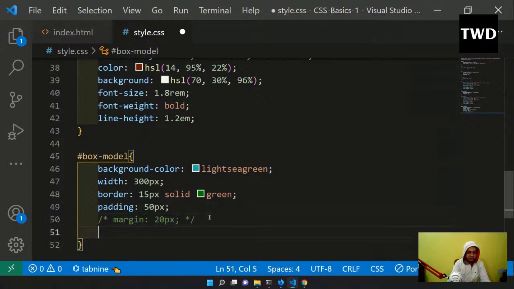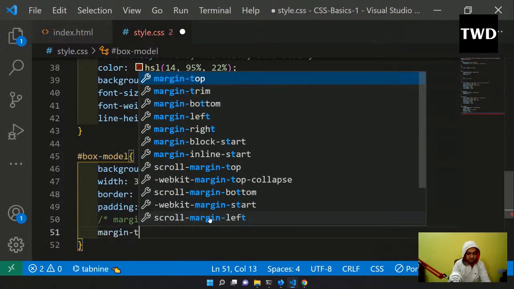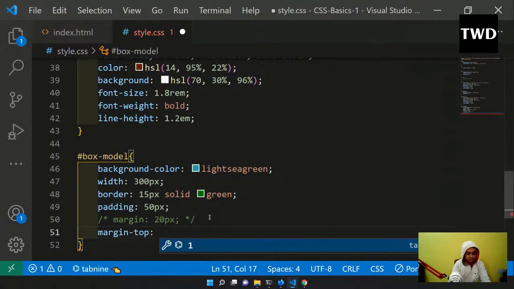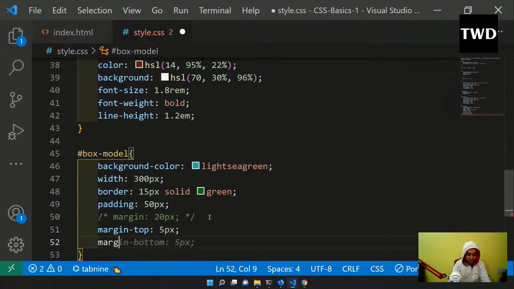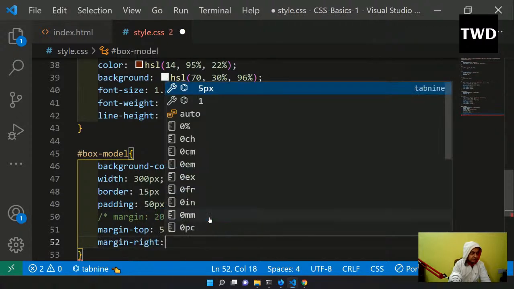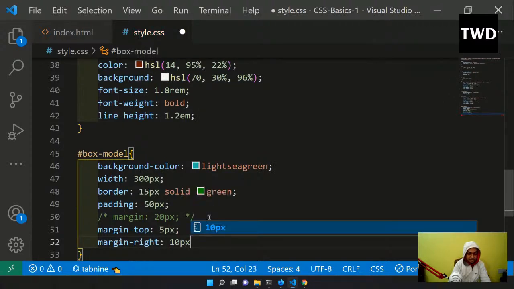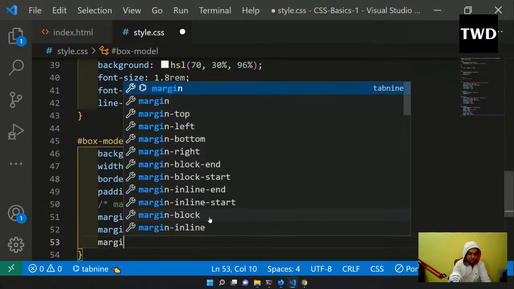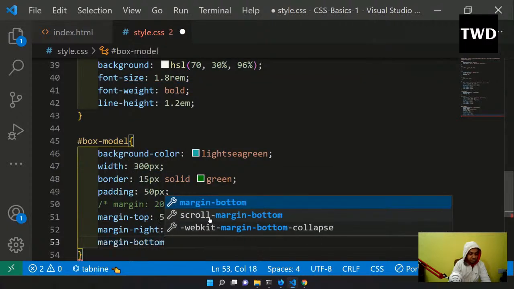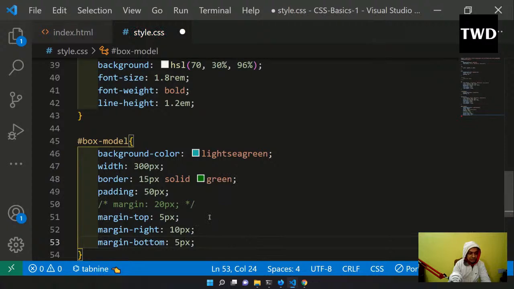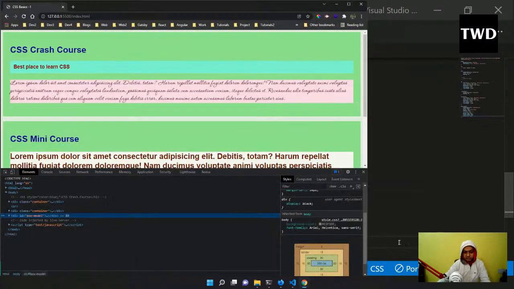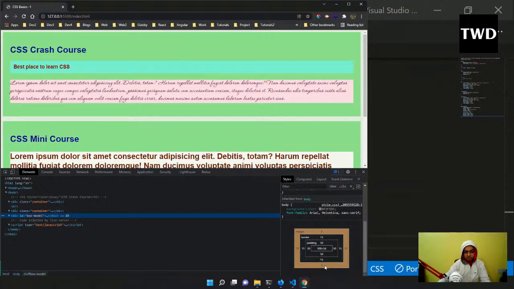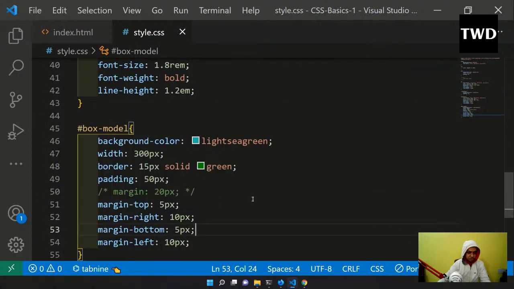We can give individual properties, like margin top 5 px, margin right 10 px, margin bottom 5 px, and margin left 10 px. So like this I can give. If I go here and see now, top is 15 px, bottom is 15 px, and these two are 10 px. So this is another way to give the margin.